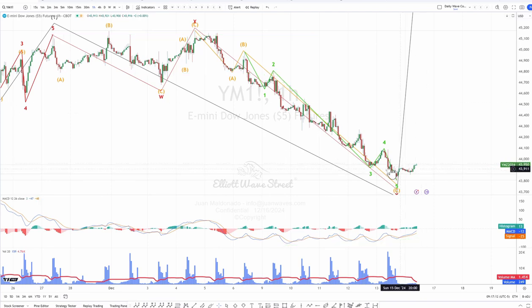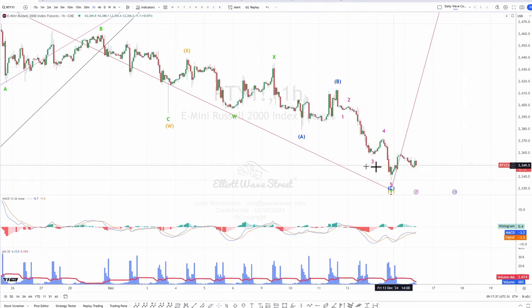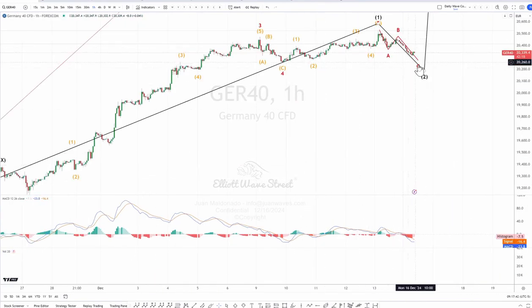Okay, so let's find the end of the Dow. The Nasdaq is so expensive, traders. Hopefully, we have a discount or something. It's so expensive, these markets. We knew that that was going to be the path during the next years. Probably tiny corrective waves and huge continuations on the stock markets. The Russell is in a deep discount as well, so it's an opportunity. The DAX, quite expensive, at least is showing a little bit of discount.